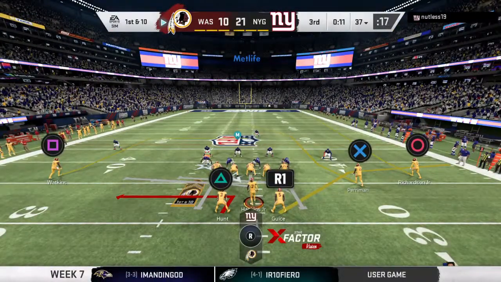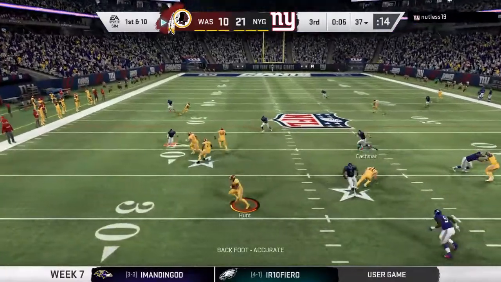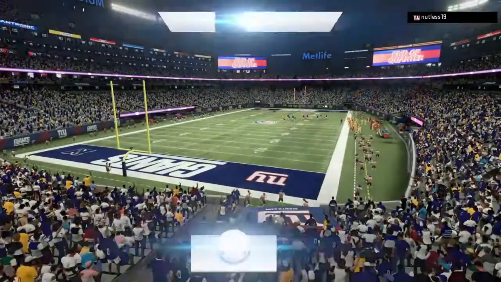Line of scrimmage, the 37 on 1st and 10. Throwing now, Haskins on first down. Now they set up the screen. That's complete. And they will only muster a yard here to the 38.